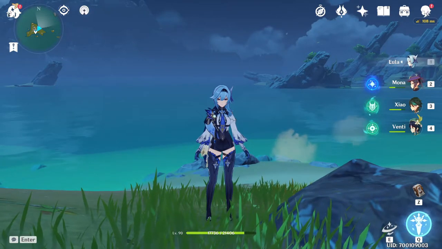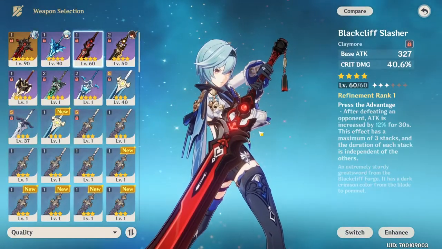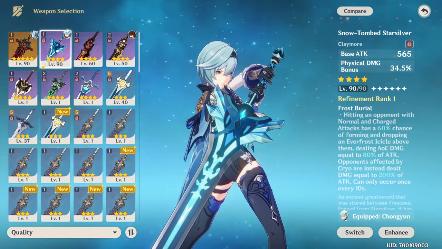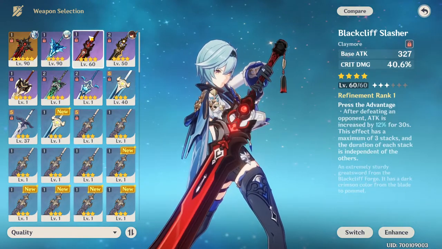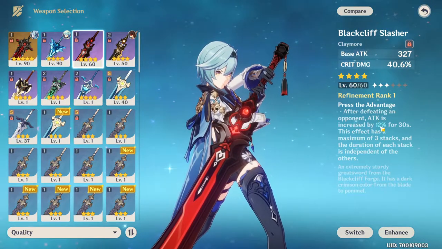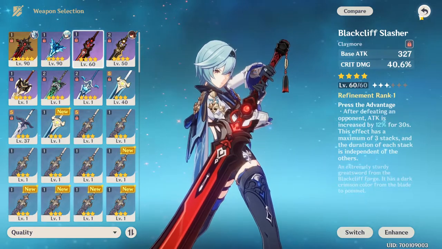Alright, let me show you guys some BLACKCLIFF weapon users. So for example, we have Yoimiya. You could actually use a BLACKCLIFF weapon for her. As you guys can see, I have the BLACKCLIFF Slasher. Currently I'm not using this on my character because I have a Wolf's Gravestone and I did have a Snow-Tombed Starsilver. If I didn't build the Snow-Tombed Starsilver, I would be using this 100% because it has a crit damage substat and the base attack is pretty good. And not to mention, after defeating an opponent, you get 12% increased attack at refinement 1, and it gets a maximum of 3 stacks, which means 36% more attack. And I think that's pretty good, especially for a character like this.